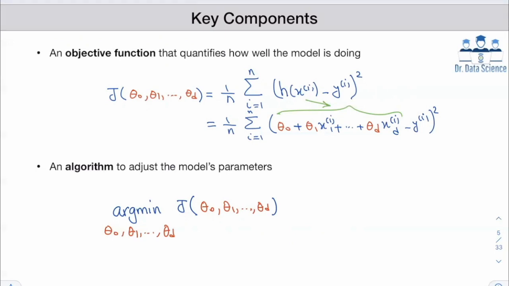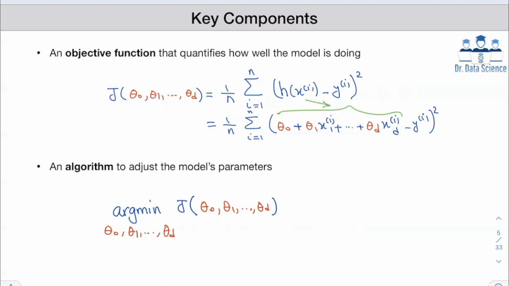Obviously, there are other ways that we can measure error here, for example, using absolute value instead of using a squared error. However, this makes it really simple to solve the problem in the next step. So that's the main reason that mean squared error, or MSE, is very popular for regression problems.